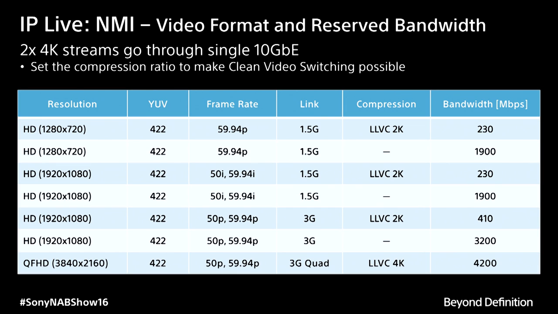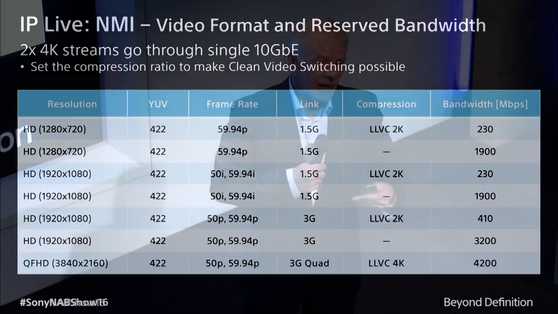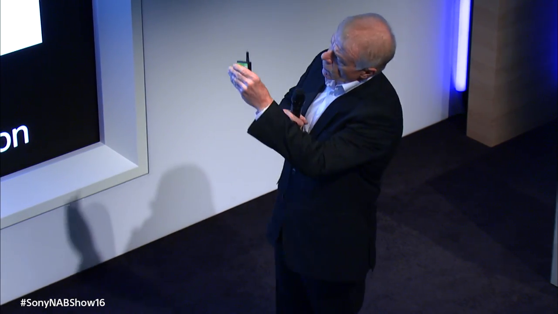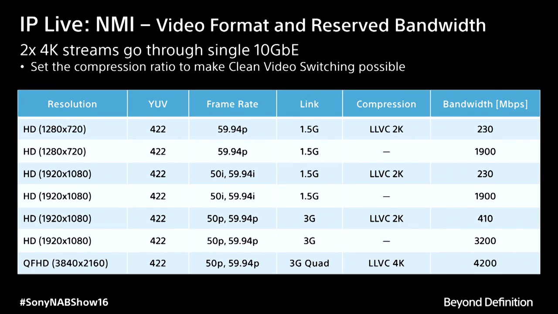We can support a number of data rates depending on the infrastructure you have. LLBC is the low latency video coding — a very sophisticated, very advanced compression algorithm. It is very fast: less than three milliseconds, and visually completely lossless. In cases where you need to put multiple signals on a gigabit fiber, or multiple 4K signals on a 10 gigabit fiber, we use LLBC. You can see the range of data rates — we can put up to two 4K signals within one 10 gigabit fiber.